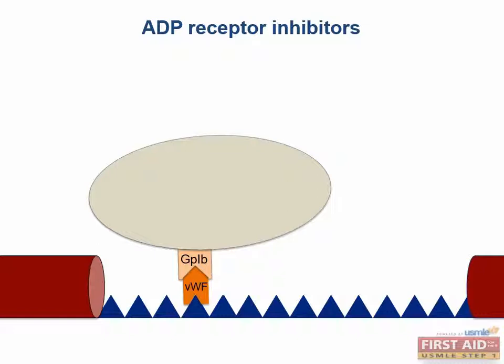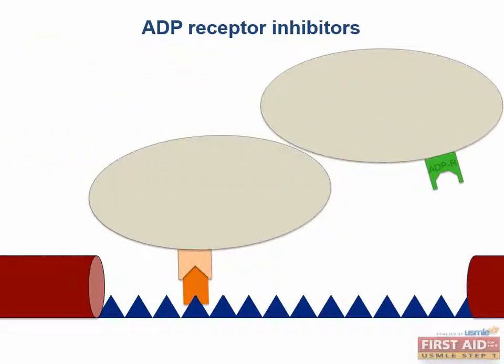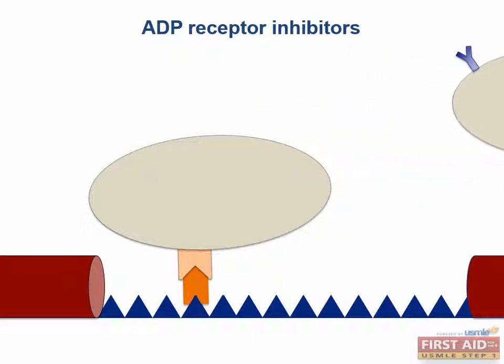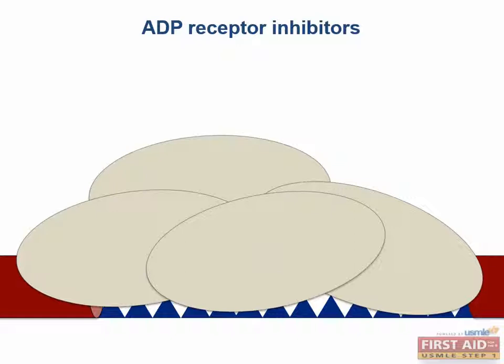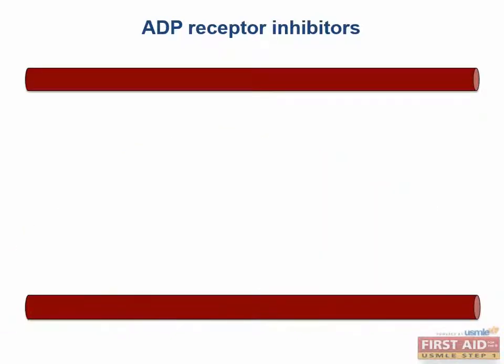As a quick review, when platelets first adhere after binding GP1B and von Willebrand factor, they release calcium and ADP. ADP then binds the ADP receptors of other platelets, which cause the activation and expression of GP2B3A receptors. GP2B3A receptors are what bind fibrinogen, which eventually converts to fibrin and cross-links platelets in the forming clots. Some antiplatelet medications act by irreversibly blocking the ADP receptor. Drugs with this mechanism of action include clopidogrel, ticlopidine, prasugrel, and ticagrelor.